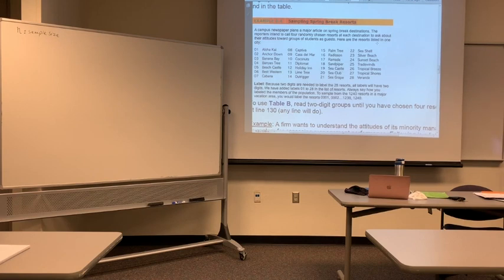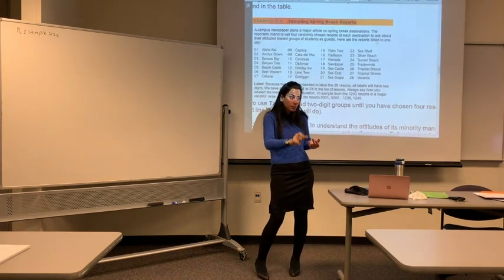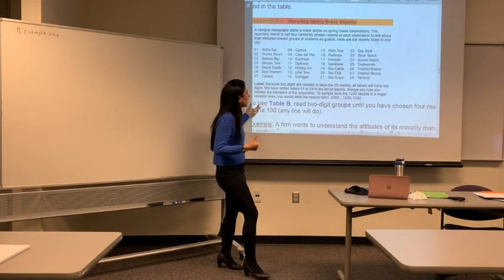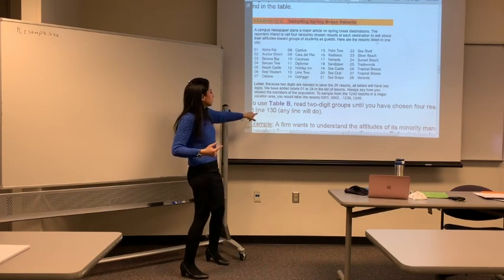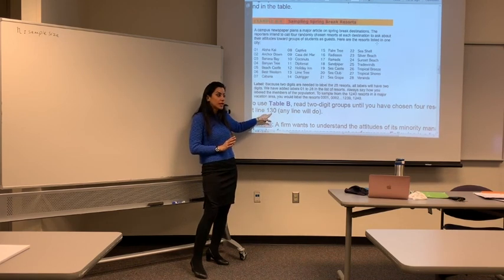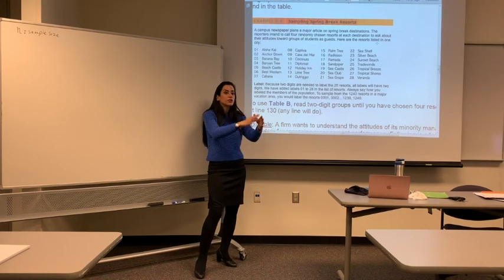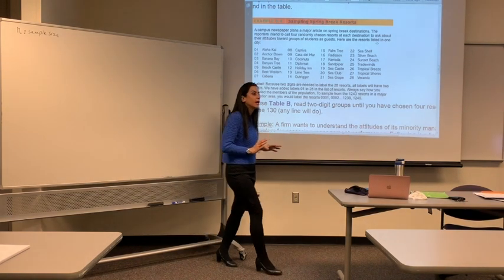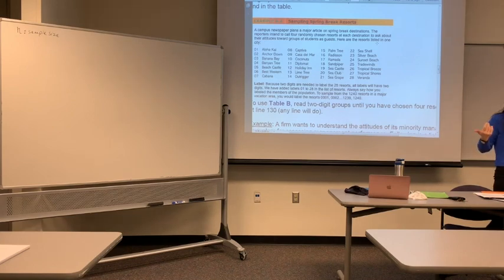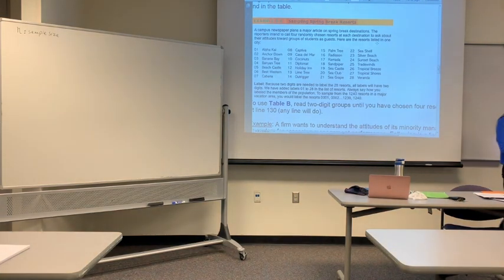The second step is to choose any line. We saw there is a column of lines in table B, correct? Choose any line. Now in this example, because we want all to have the same result, let's choose the same line as they are offering. It doesn't matter which line you choose. The purpose of choosing line 130 is just to have all of us have the same result and check our result together. So we will start from 130 because the question mentions line 130.